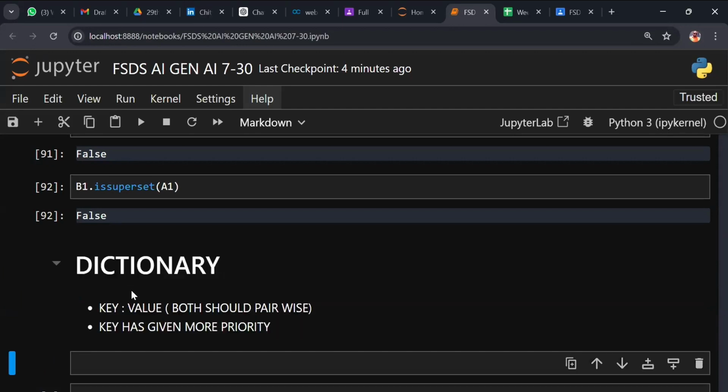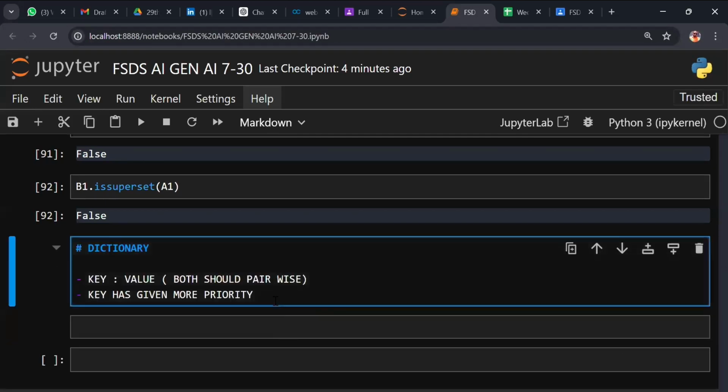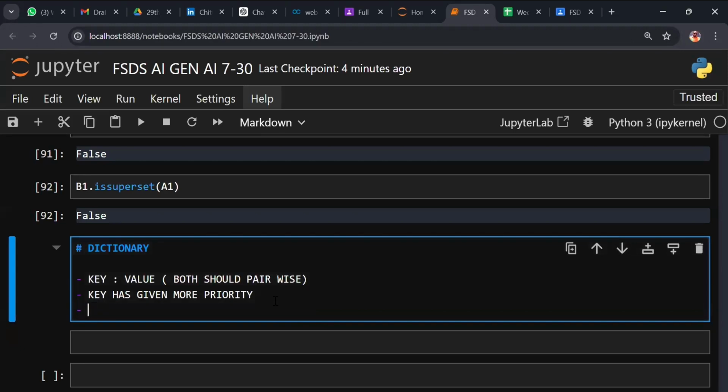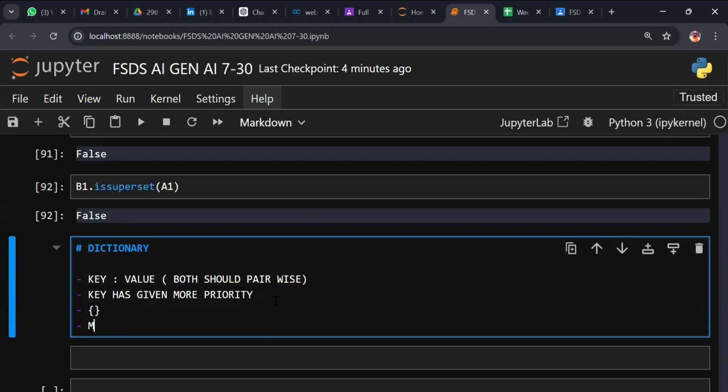Just execute. Pretty clear? What is a dictionary, and how do we assign it? A dictionary is always written with curly braces. This is the format. Dict is mutable, not immutable.